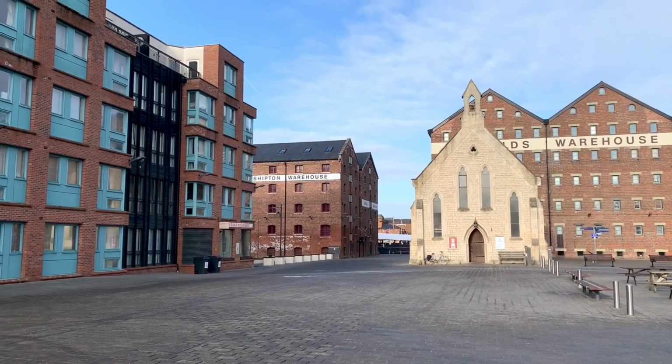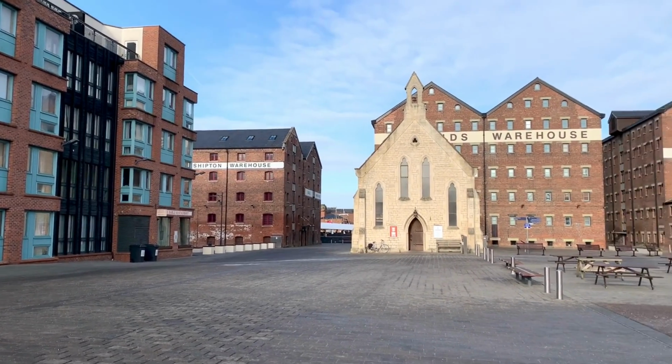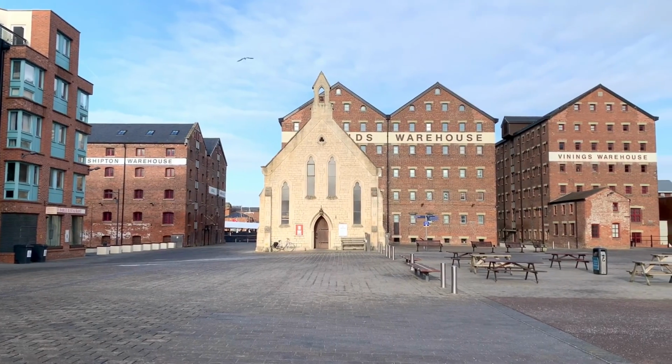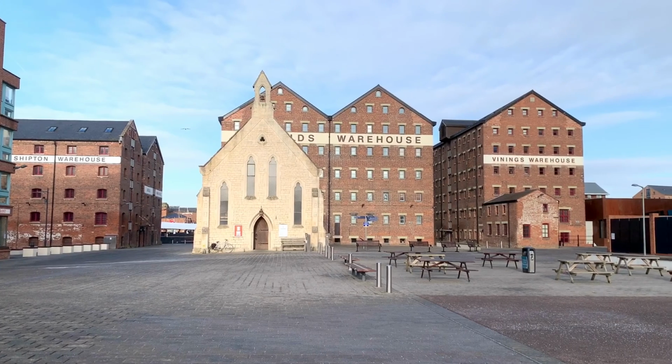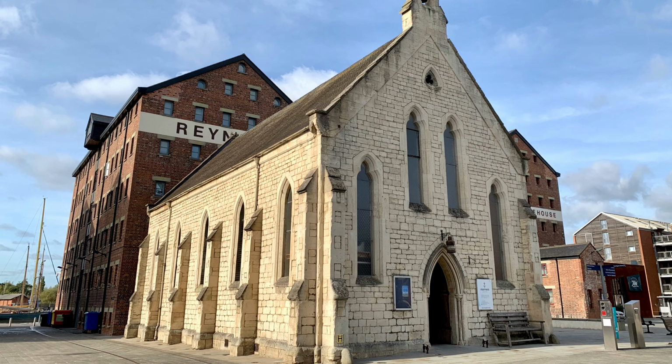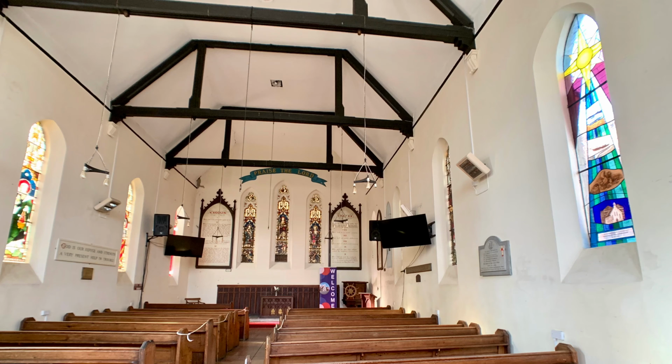This stone building is the Mariners' Chapel. The docks closed on Sunday to allow everyone to go to church. However, the sailors didn't have clothes smart enough to attend a church in town. This chapel was built for the spiritual needs of sailors from across the world. Their lives were dangerous, and many sailors were lost in storms at sea. Because of shortage of space at the time, it was built close to the warehouses, as you can see here, and faces west, which is very unusual for a religious building in this country.